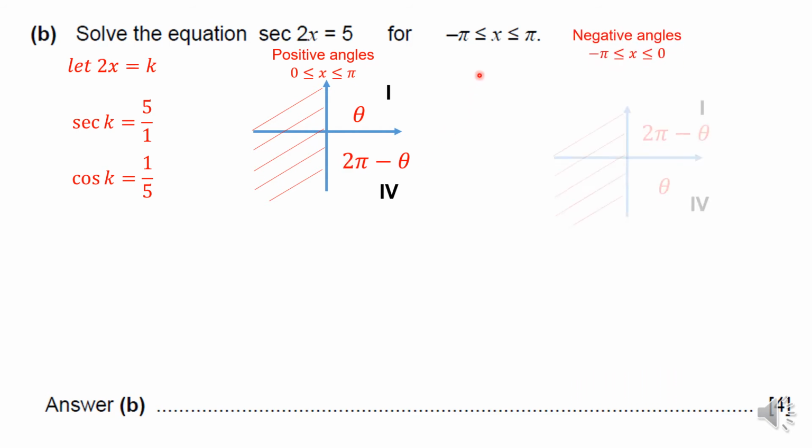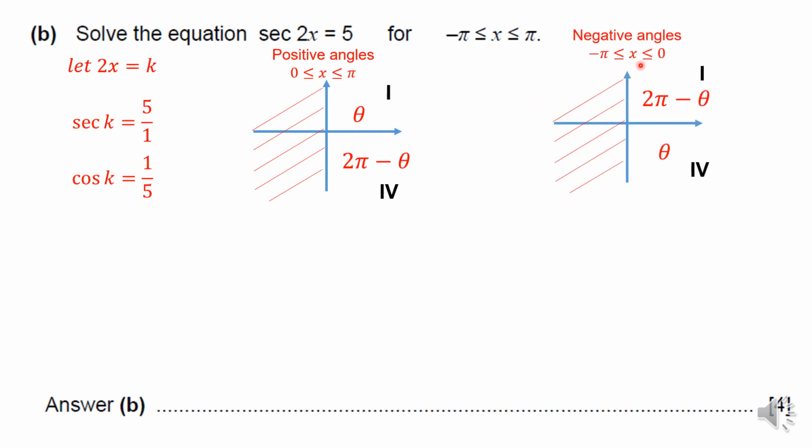For negative angles, that is now from negative pi up to 0, it's going to be in the same quadrants. That is why you will have the same angle with just a positive and negative in front of them, because whatever your theta will be here, you're going clockwise, so it's going to be negative. Whatever this answer is going to be here, we're also going to consider that answer there, but then it's going to be negative. And I hope that you know the arrangement of the CAST diagram once you're dealing with negative angles. So let us calculate that key angle there.